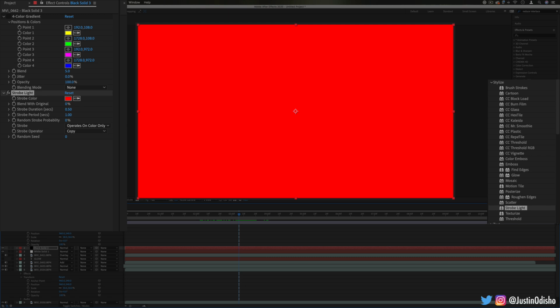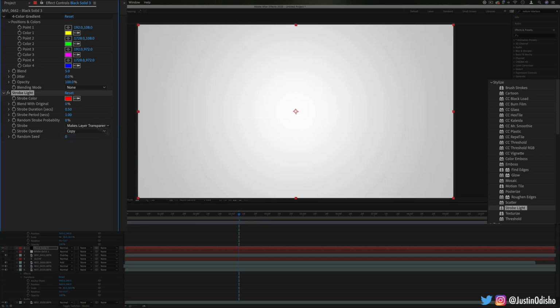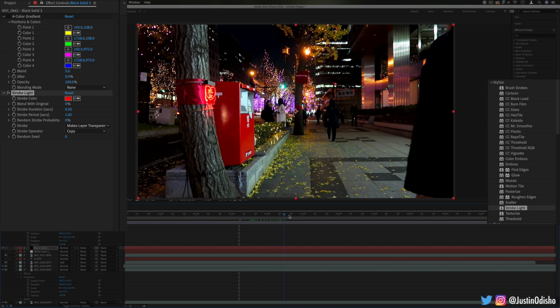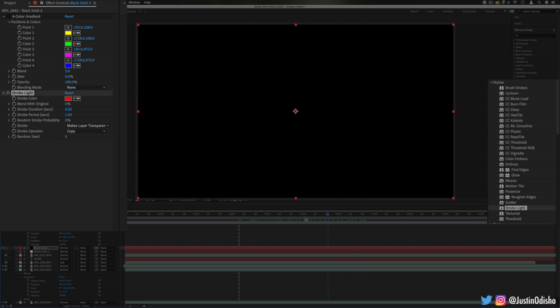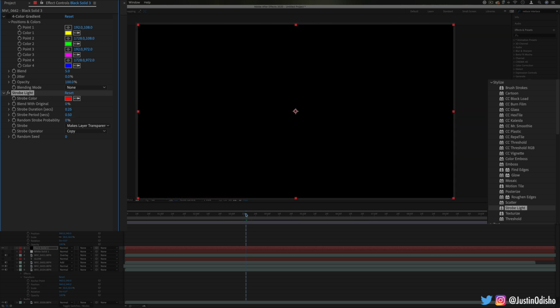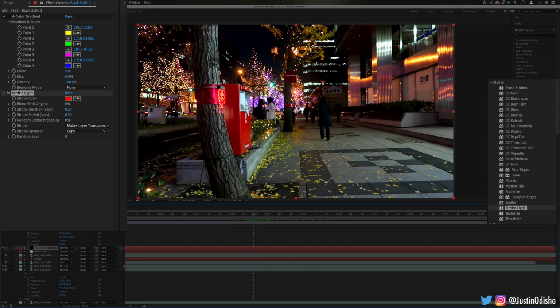And not only can you make it strobe a color, but you can also just make it create a transparency each time it strobes. So in this way, you could add strobing blinks onto your clips, and you can adjust the speed of it. So if I wanted to make it even faster, I could do twice a second that it'll blink. So this can be cool. I've done full separate tutorials going over many different ways to use strobe lights.